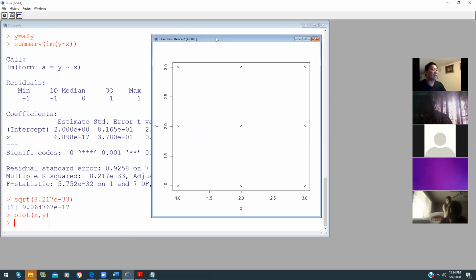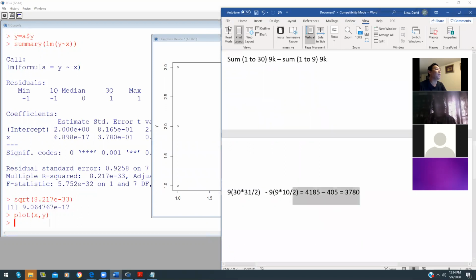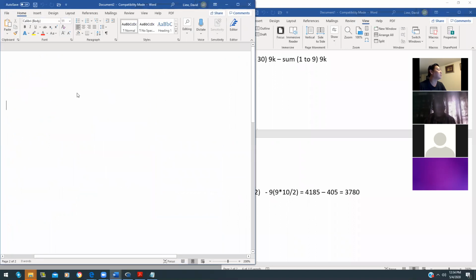Okay. So in the test, what you do is you right click this, and then you can copy. So when you do this in the scatter plot, you do plot XY. This is the scatter plot here. Right click it, you can copy or save. I should copy it. And then you open any Word document or any document that you have, and then you paste it.